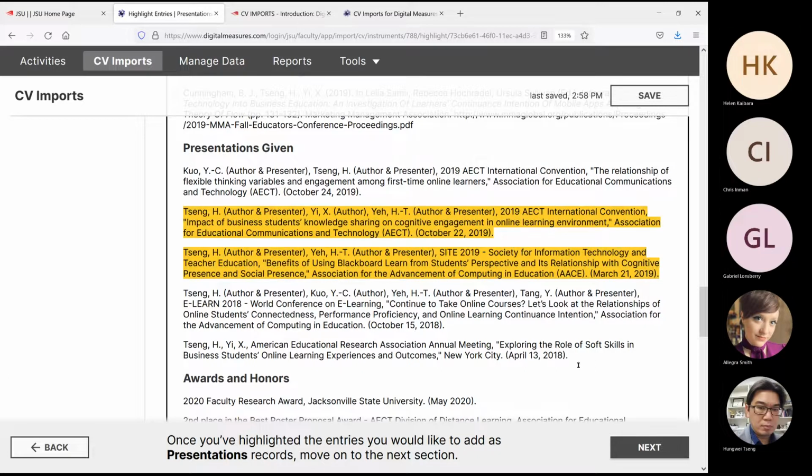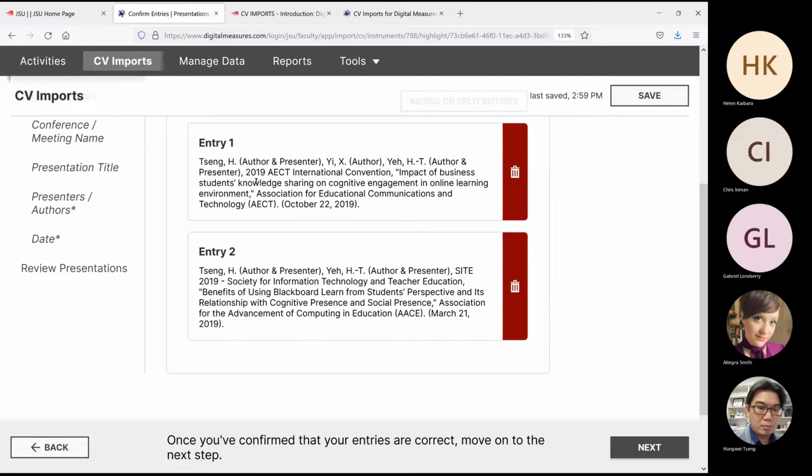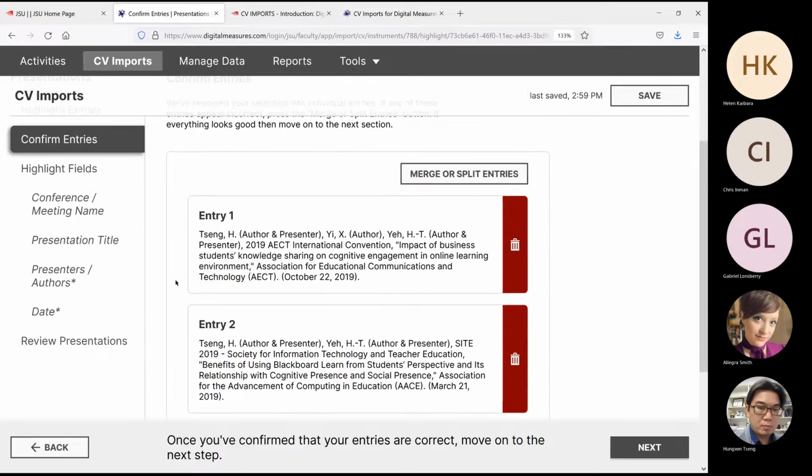After you select a highlight and click next, you can also see it creates two entries for the parts you just highlighted. On the left-hand side, you will see a couple of required or optional fields that you need to import your data into Digital Measures.